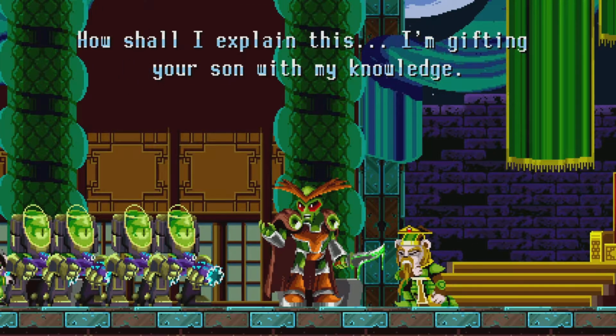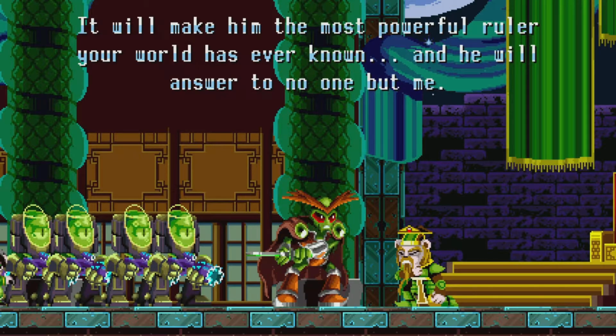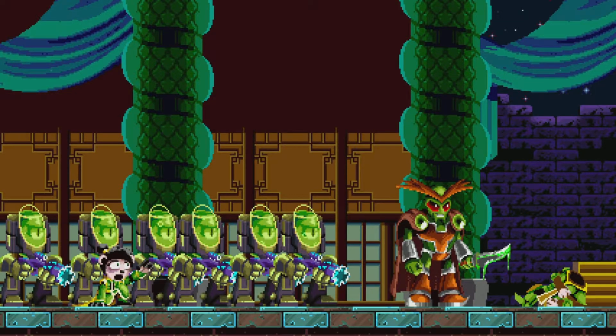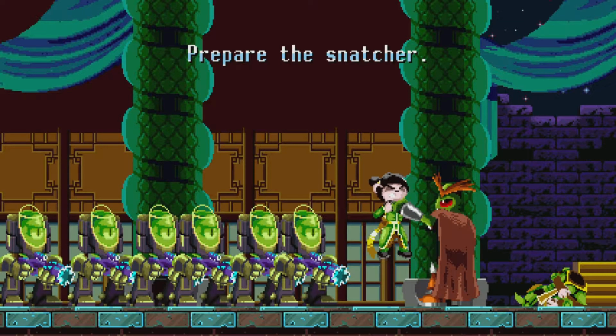How shall I explain this? I'm gifting your son with my knowledge. It will make him the most powerful ruler your world has ever known. And he will answer to no one but me. Prepare the Snatcher.